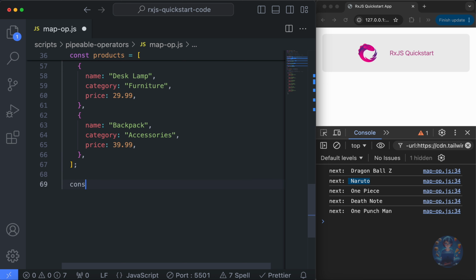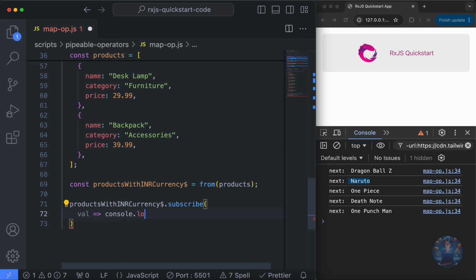Let's create our observable. Products with INR currency. We'll use the same from operator and pass the products data. Now to that observable, we'll subscribe, have the next handler and log out the value.